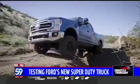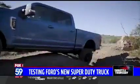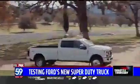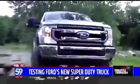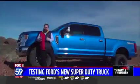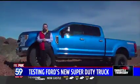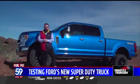The new Ford Super Duty has seven best-in-class features and many more best-in-segment features, all designed to keep the F-Series the number one selling vehicle in the USA. Starting price of the new Super Duty is $33,705. No fuel economy rating is necessary because it's not required by the U.S. government.